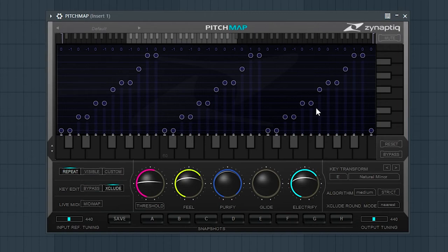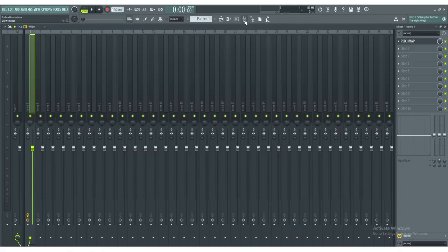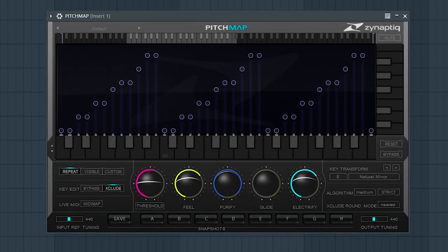So the way you work with this is not by just plopping it down on every sound you have, because this lags and adds a lot of latency. What you want to do is have either a bus where you send all of your sounds into it and then have them be processed in there, or you actually render out every single bass by itself or a stem or something with this, and then you turn it off. Because I've had like 3 of them in a project and I just couldn't work because it was laggy and weird. But that's it for PitchMap.